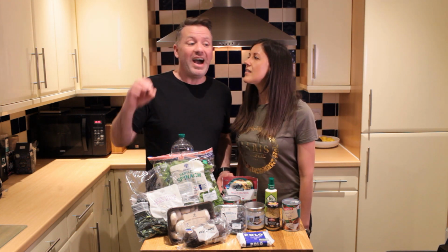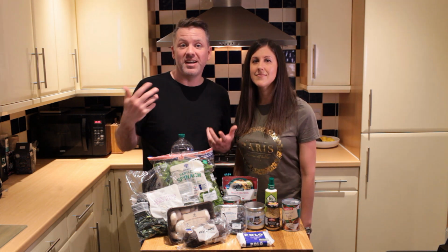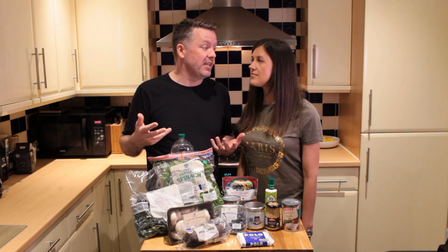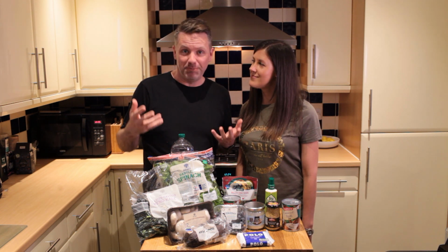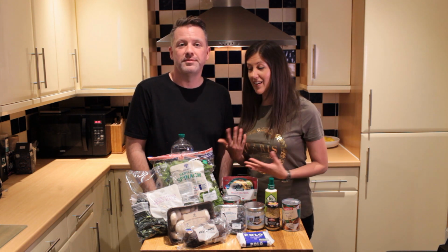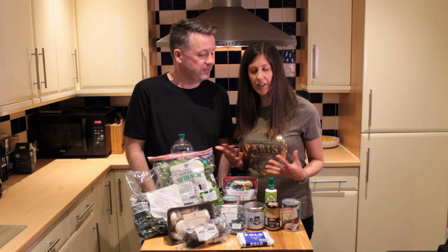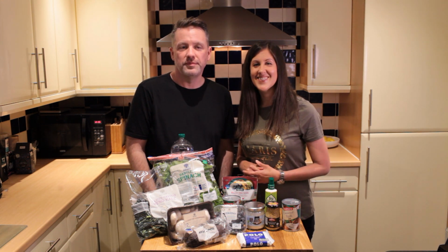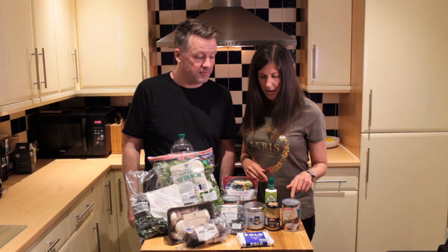Now when we were there, we were still in the tail end of lockdown, and things are slowly starting to get back to normal, but they didn't really have any eggs there. We had bought eggs from there before, they were fine. We just weren't able to buy any there today. So these are some of the items that we have purchased from Lidl, and we'll go there specifically for some of these items in particular. Yeah, especially the mustard. I'm really happy with that. Yeah, and the coconut milk.